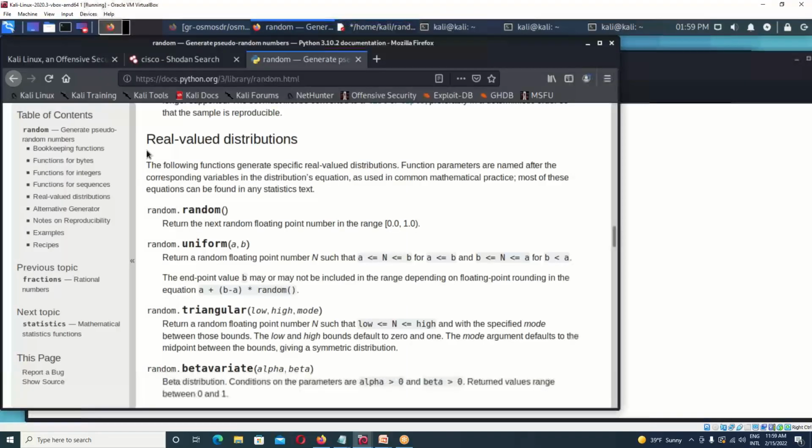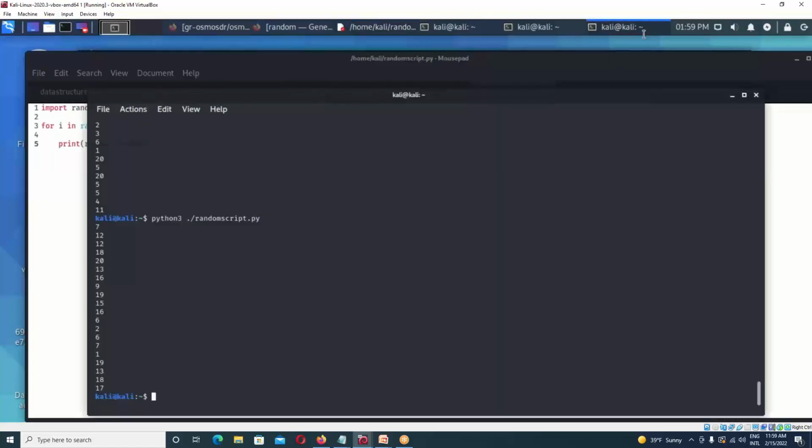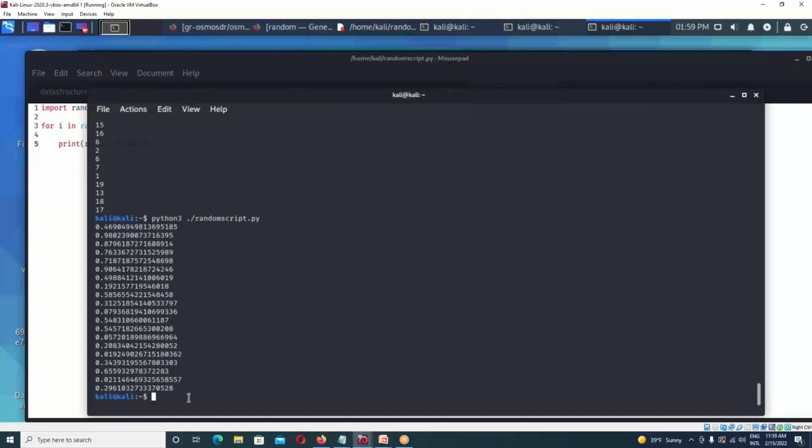Let's make sure my syntax is correct. It should be random with just the. And let's take out the like that. And now let's save it. If you need to enter some randomness in a particular function, this is the way you do it. And you can see that it enters a variety of random numbers between 0 and 1. So lots of different things we can use that for.